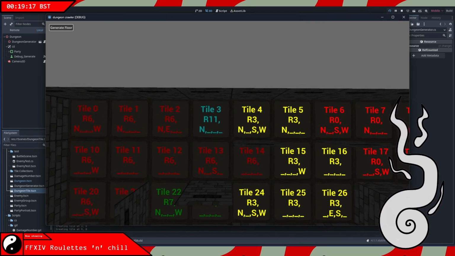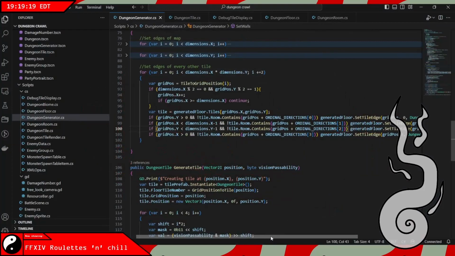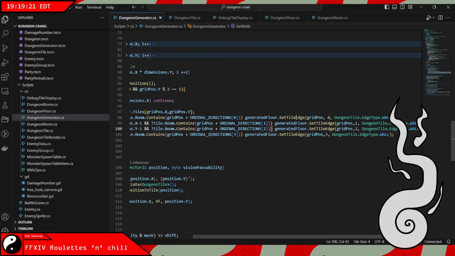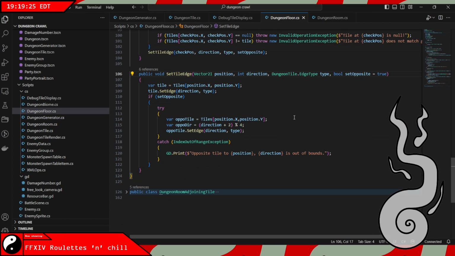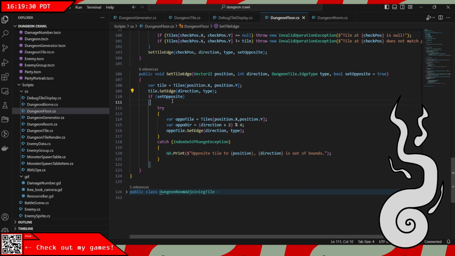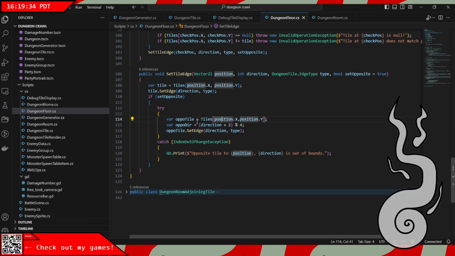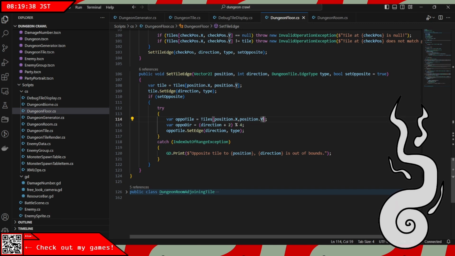Why hasn't it been set? Set tile N. Yes. Opposite is true. If set up. Set edge direction dot type, right? Tiles position next to it. Oh, why? Why?